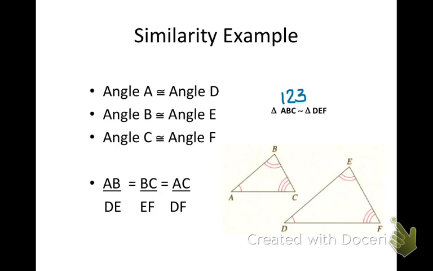Same for the second triangle, D is first, then E, then F. And looking at the way they're named will help you to find the congruent angles, or the congruent vertices, and it will also help you find side lengths that will form ratios.